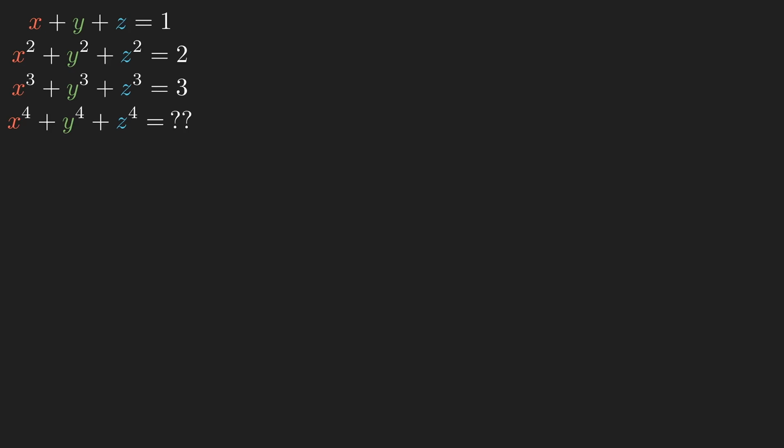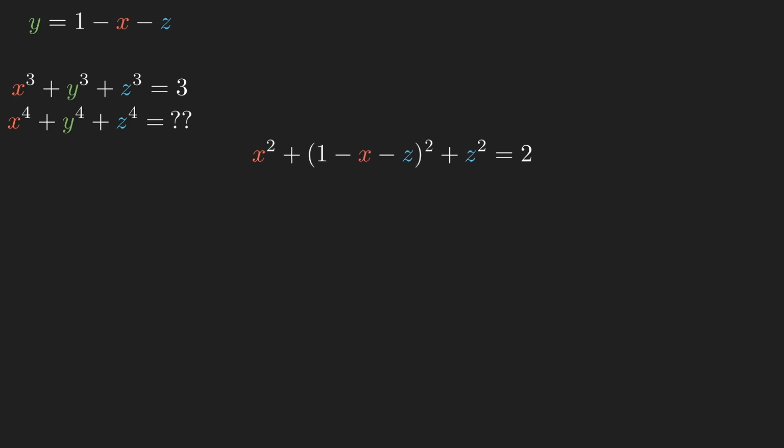A reasonable first step would be to do what you would do with any system of equations. Isolate the variables one at a time, and solve for each one of them individually. Maybe we start by isolating y in the first equation, so we have y equals 1 minus x minus z. Then we plug this value of y into the second equation to get an expression that just depends on x and z. Next, we want to solve this equation for x.